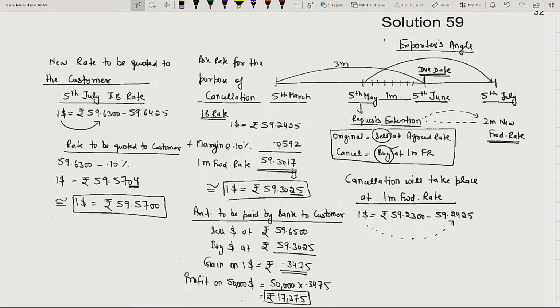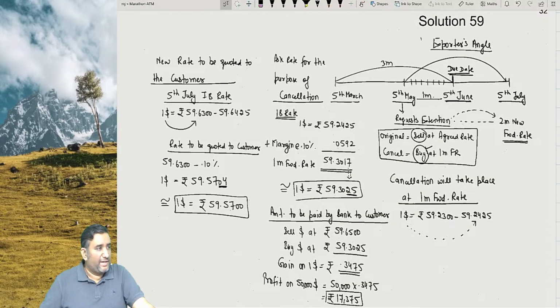Do the numbers on your own so that if you make a mistake, we'll come to know where exactly we are making a mistake. And do the same way, divide it into two parts so that life becomes easier. The date at which you are standing: are you cancelling at this spot? Then use the spot rate. If you are not cancelling at spot, there is a forward contract with period still left, so use that period. If it's an exporter, the original contract is selling. The cancellation would be buy. Since you buy, you will be applying the ask rate, and when you buy, the ask means addition of the margin.